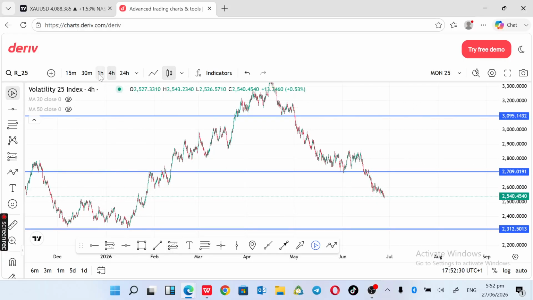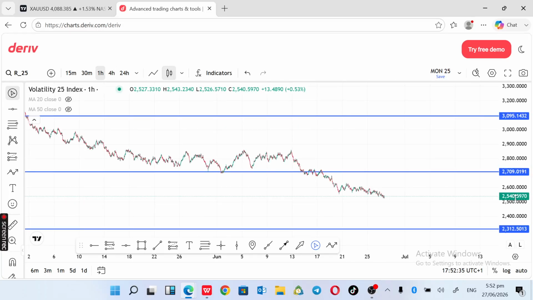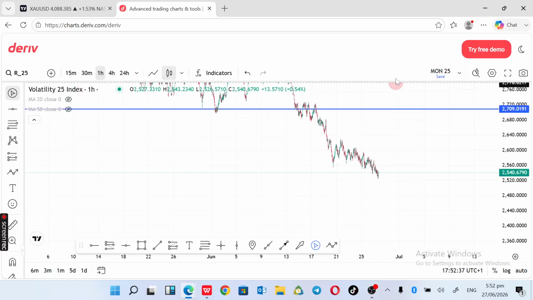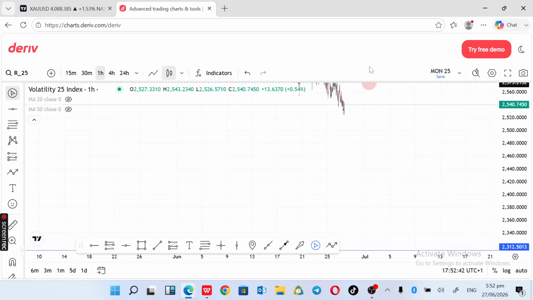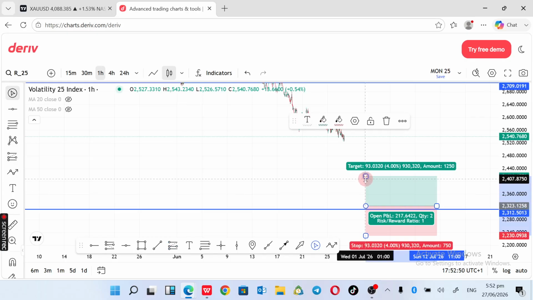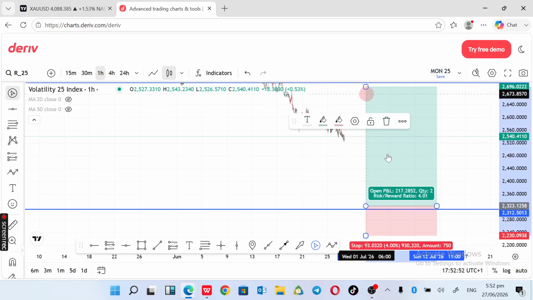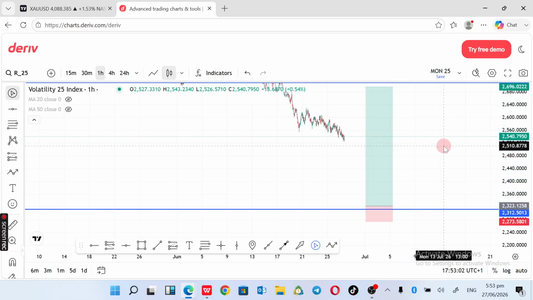What do we need to do? We go back to 1 hour. We might use 1 hour as our entry level for a buy if we're going to buy this market. So we have to wait till the market gets to this zone for us to take a buy, possibly back up here. Or we look at the most point of interest within the inner zone to take our profit. This is what we will be looking at for volatility 25.